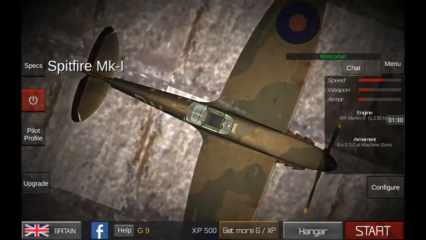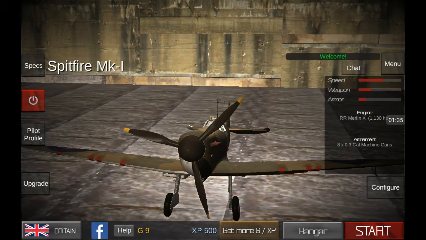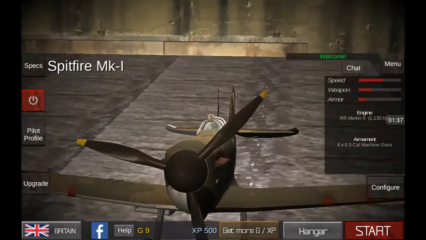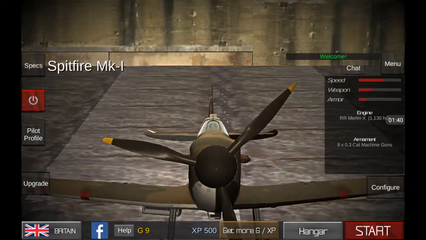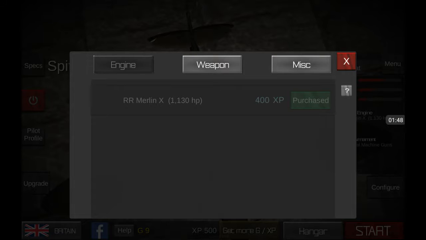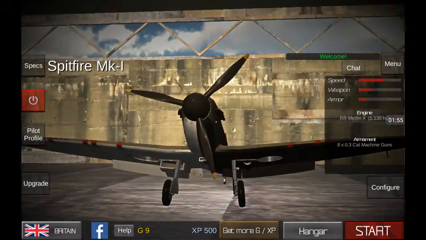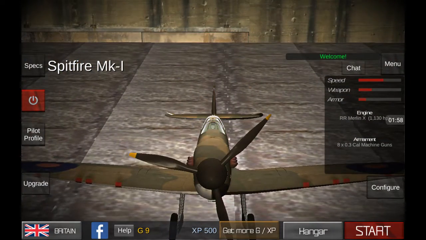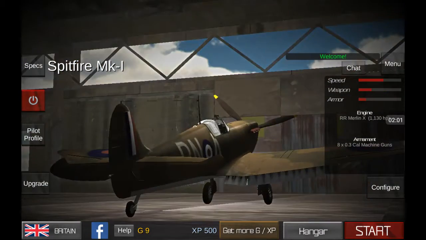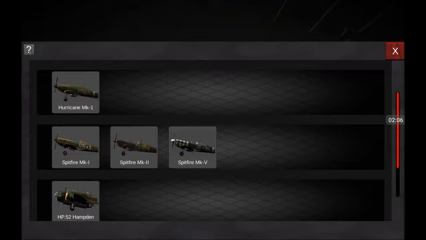Now, the Spitfire is pretty much the Hawker Hurricane, only you have to pay 1,000 gold for it. Honestly, the only reason I would see people getting this is to get the Spitfire Mark II or Mark V. The only thing is that you can equip a Merlin X engine, and that's pretty much it. Everything else stays the same. This thing has slightly better turning capability and a bit more speed, of course. But all in all, when you compare it to the Hurricane, it's pretty similar.